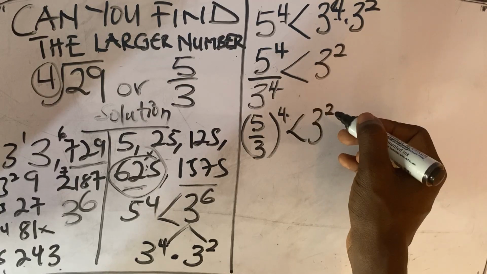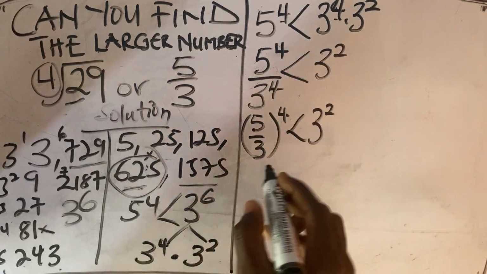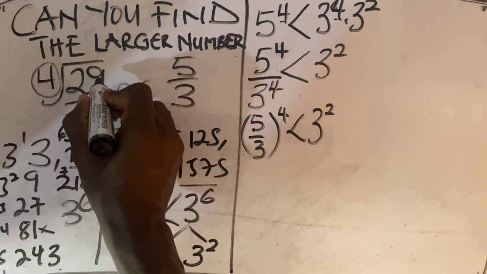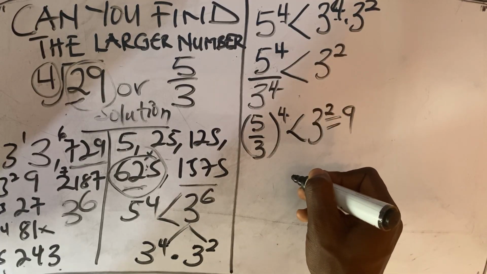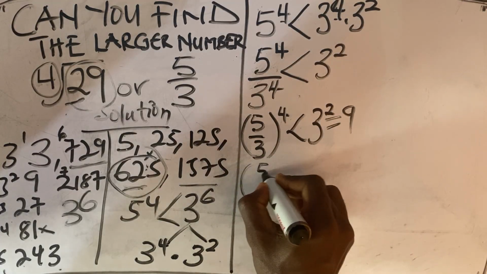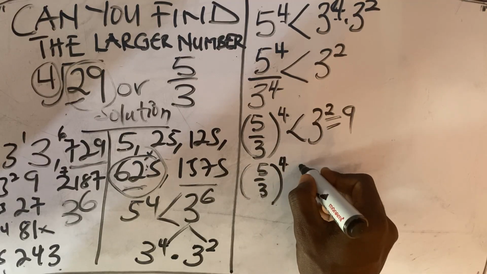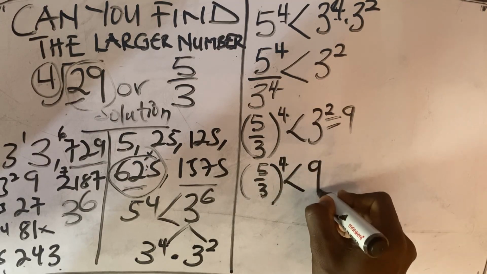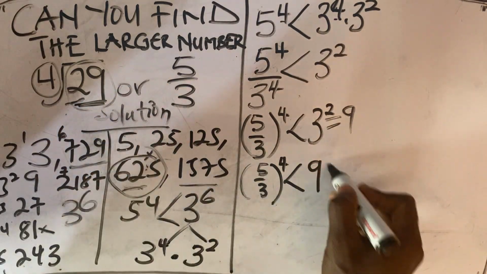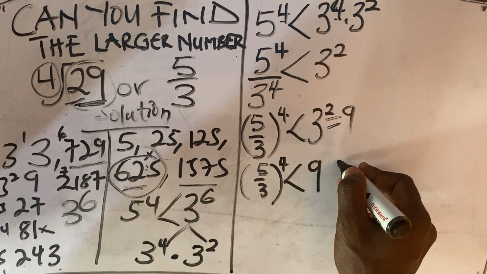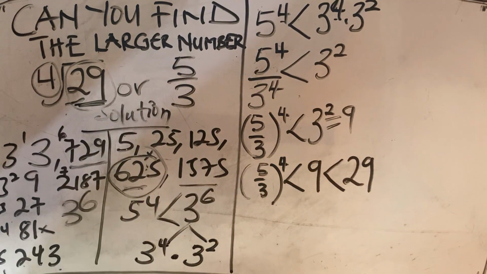Now in this case, remember that from this we are coming back to this, right? We have the 4th root of 29, right? Now this one here, 3 raised to the power 2, is going to give us 9, right? So we have 5 over 3 here. Remember, 5 over 3 here will be raised to the power 4, will be less than 9, as we have said. But from here, which is 29 over here, if you take 9 over here, you realize that 9 is still less than the 29 that we have in the square root over here, right?